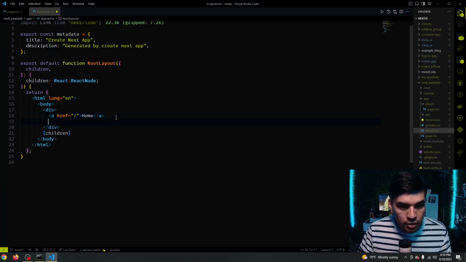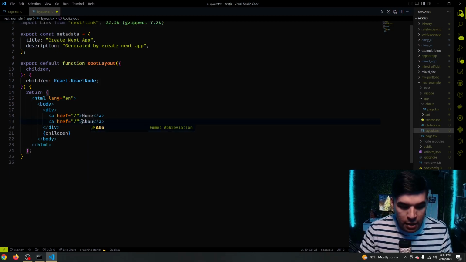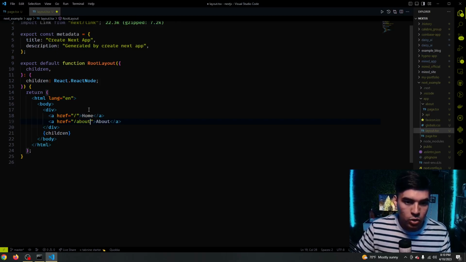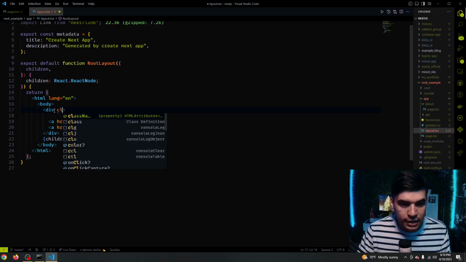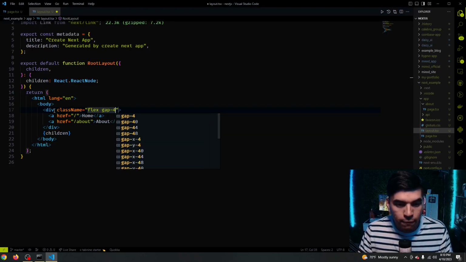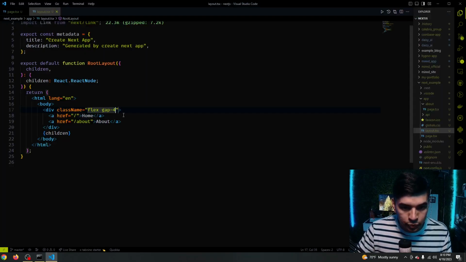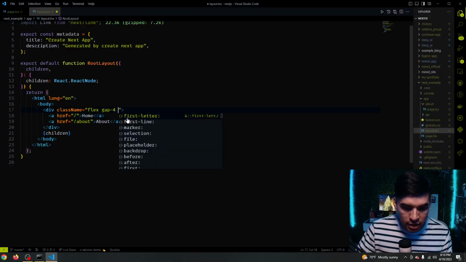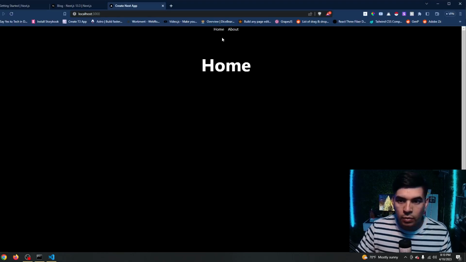Let's copy that over and let's make this into our about. So let's say about, and we're going to give this an about URL. And we're going to actually give this a class and give it a flex. And then we're going to give this a gap of 4. That way it's separated, right? So it gives us some space in between. And now we can even say justify center, right?